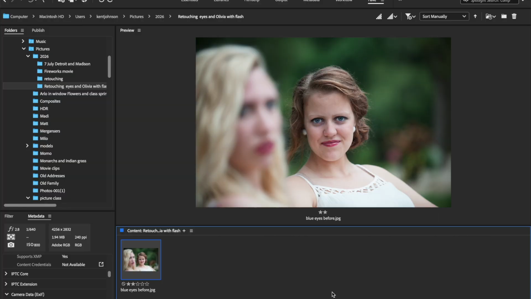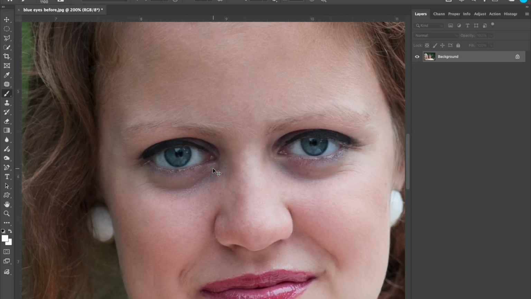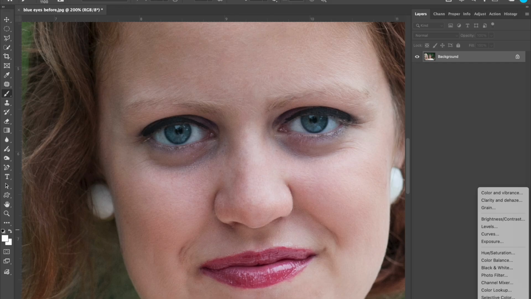Okay, I'm back. I'm going to change the color of the eyes in this image here. This is a JPEG shot, so it's going to open right into Photoshop. Let's change the color of this woman's eyes here. I'm going to use an adjustment layer to change the color of her eyes, and I'll do that by going under my adjustments layer icon at the bottom of the layers panel, the circle that's half black and half white, and I'm going to select hue and saturation.